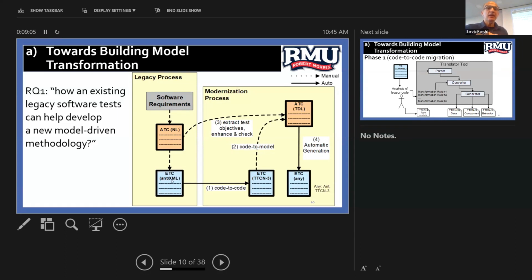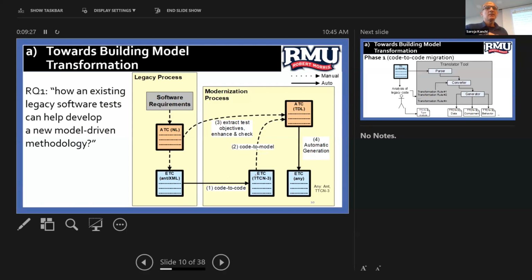Here, the scripting language used was Ant XML. So what we did, we wrote tools to migrate the code from Ant XML to TTCN3. So we did this code migration.